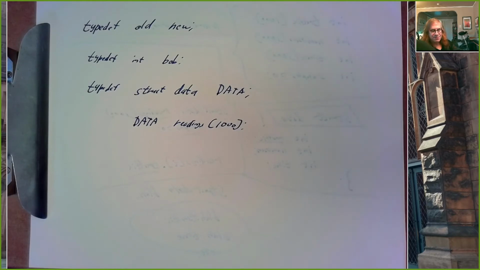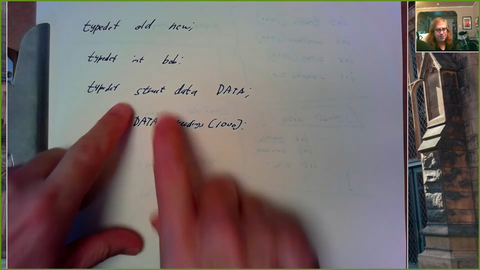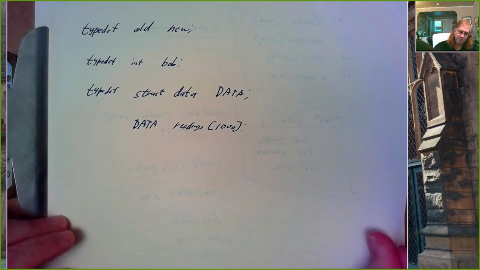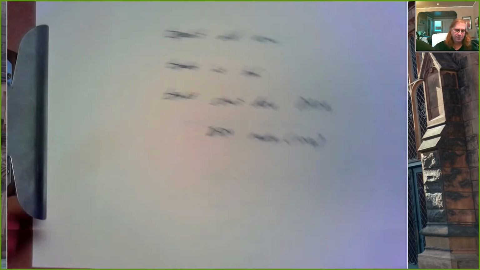Typedefs have to go after the structure statement, because if you do them before, the compiler doesn't know what a struct data looks like. I think. Certainly doesn't hurt to do it after. So that's sort of the mechanics of defining structures and using a typedef in C. Questions about that?